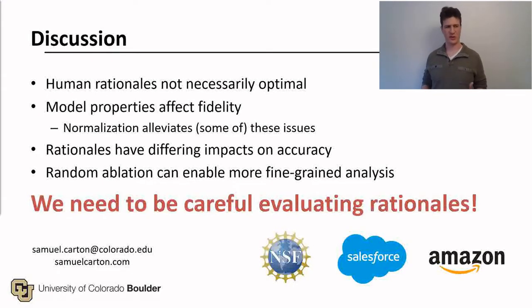What this all points to is that the interpretability community really needs to be careful in setting benchmarks for rationale quality. For example, while the normalization scheme we propose may not be the one the community settles on, we suspect that some kind of normalization is necessary moving forward to evaluate the fidelity of explanations across different models and datasets.